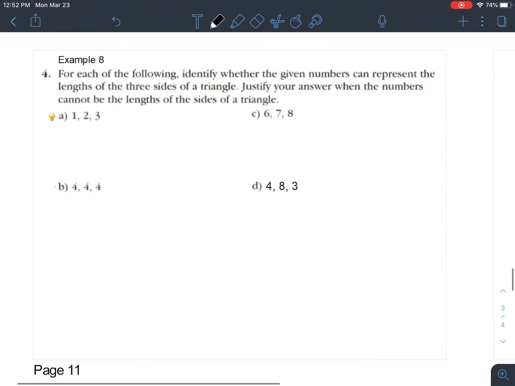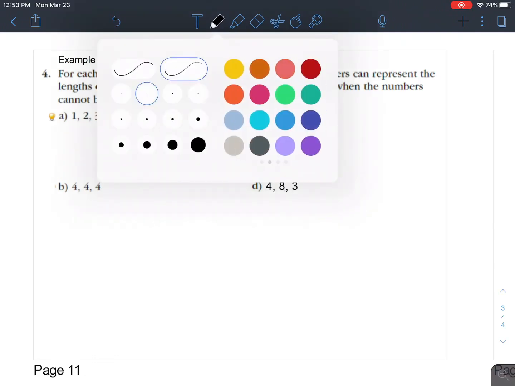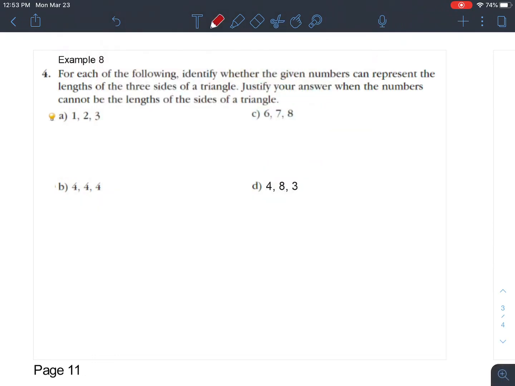Okay, so we're going to finish off then just by trying to identify if triangles can exist. So you don't want to be trying to draw these. That's not the correct way of solving it. All you need to do is you just need to pick 2 of the sides, add them together, and see if they will end up being larger than the third.